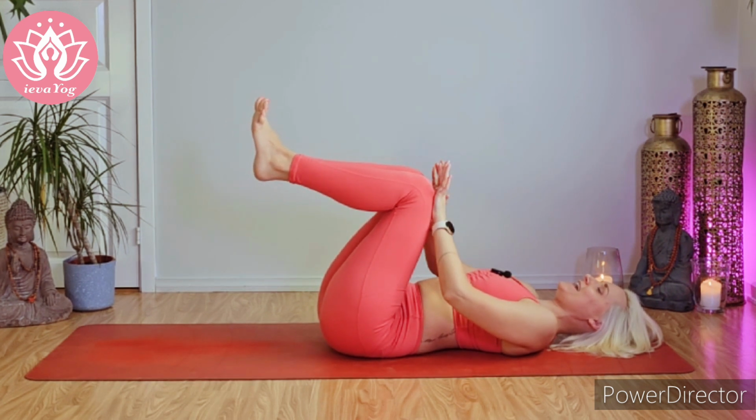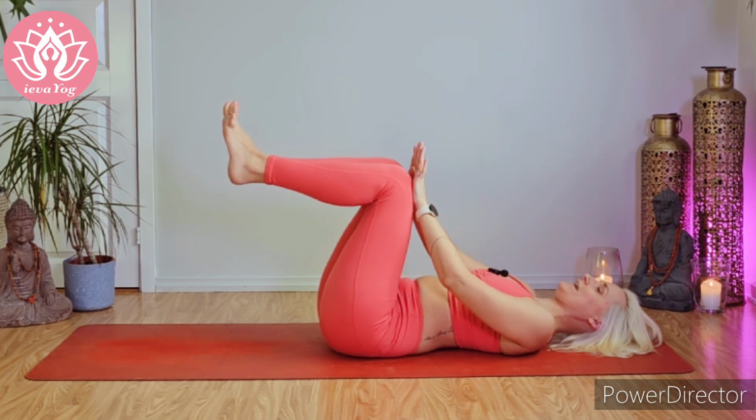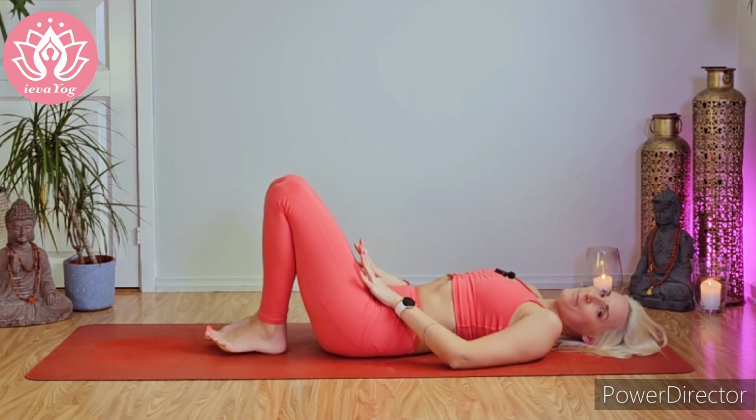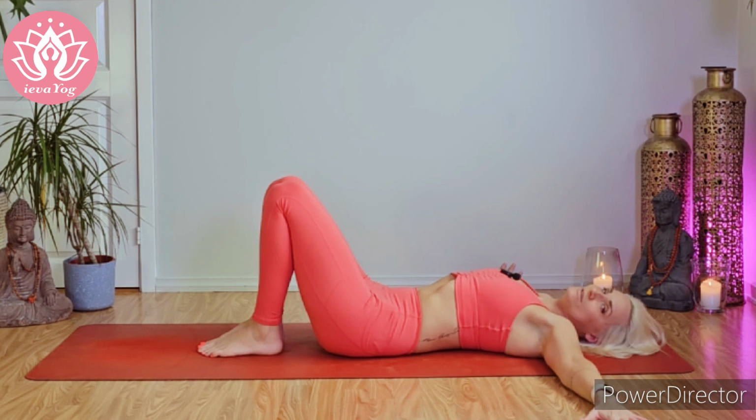Inhale, relax, exhale, hold here for 5, 4, 3, 2, and 1. Exhale, release, and bring your feet on the bed or on the ground. Now open your arms to the shoulder level, palms facing down.